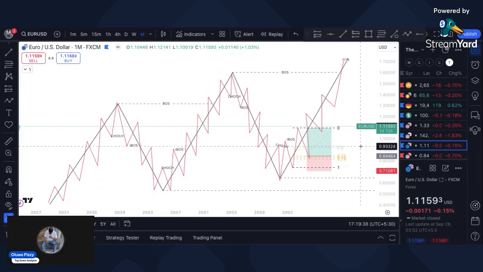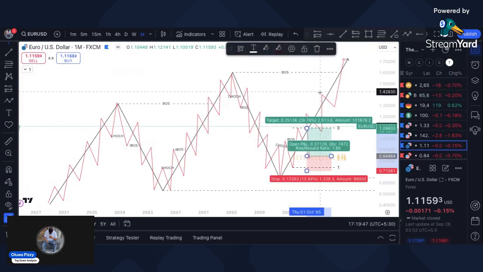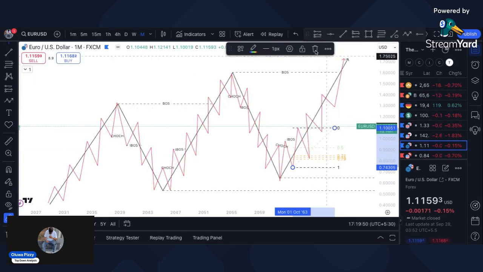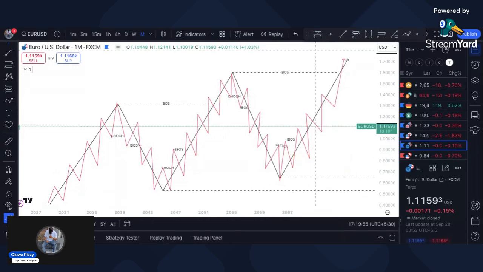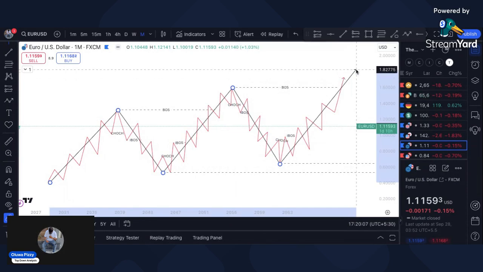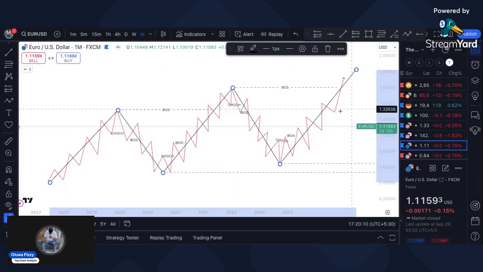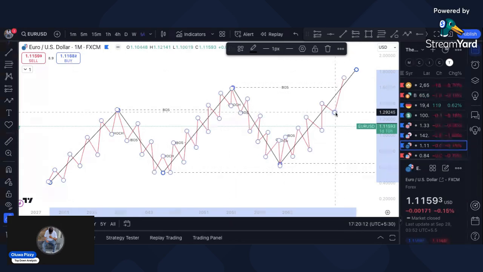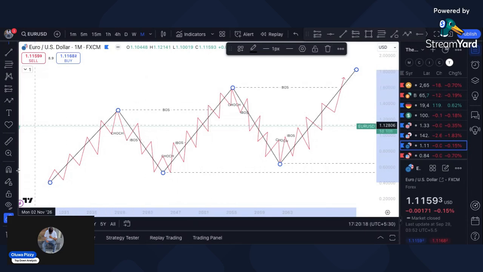That is aside. Right now, I'm not teaching you how to take the trade. We'll come to that in other lessons. Right now, I'm just showing you how I do my analysis to know my bias of the week or of the month. So this is how I do it. The black is my monthly time frame, a higher time frame, and the red is my lower time frame, 15 minutes or 1 hour. So now let's go into the chart. Let me show you what I mean.